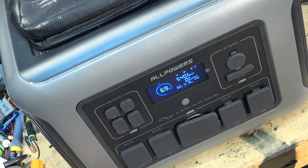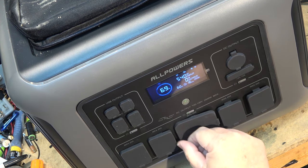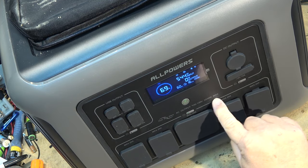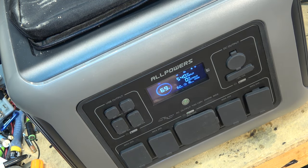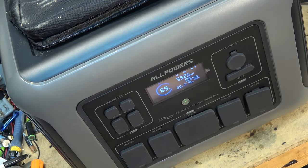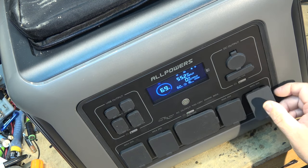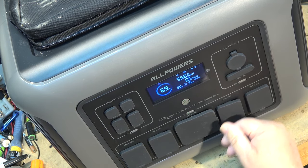In theory I could plug my car into this and charge it on 120 volts. It doesn't have a 240-volt output, just 120. The output power is 2500 watts. I'm going to put a couple of heaters on there and drive this thing up. Once fully charged I'll discharge it and then open this unit up and look inside. It's safer to take them apart when completely discharged, given how many batteries are in here — a short circuit could potentially be a problem.